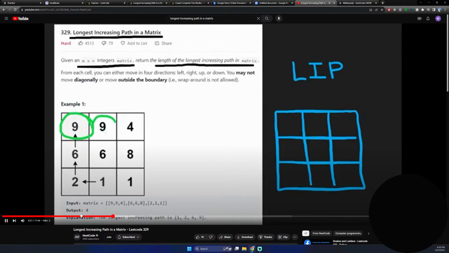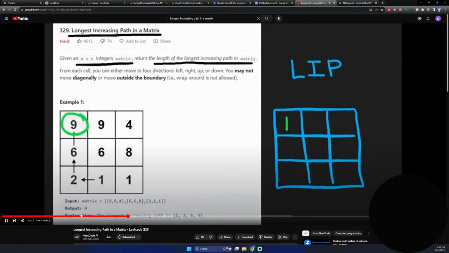Let's try going right, starting from here. Are we allowed to go here? Well, we have to compare the values, right? We have to look at this value. Is it greater than the previous value? It's not greater than the previous value, so we can't go here. We're not allowed to go there starting from here. Okay, let's try going down. That's the only position left that we have. It's a 6. That's also not greater than 9, so we can't go there either. So we're pretty much not allowed to go anywhere. So what's the length from here? It's 1, because remember, 1 is basically like the default value. We can always have a length of 1 starting at any position.